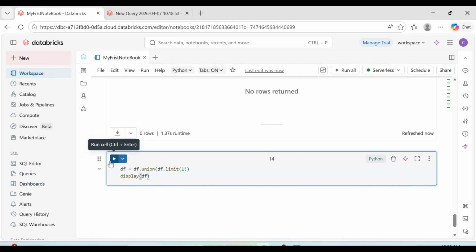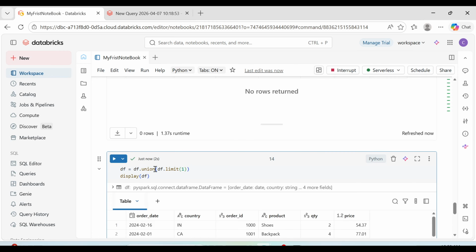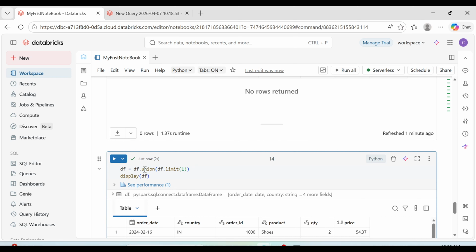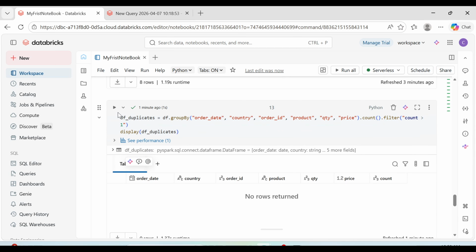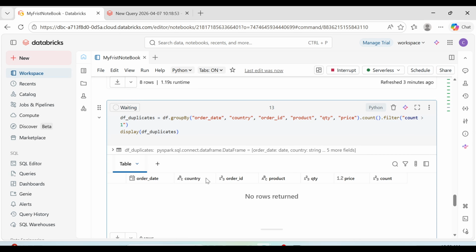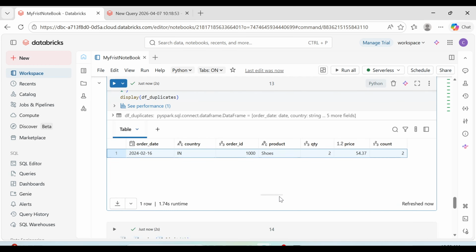Hope you are following with me here. So I'm adding one more record to the same data frame and displaying the data frame. So if I go back now and run this query, I should be able to see the one record as a duplicate. So I'm rerunning this again. You see, there's one record as a duplicate.